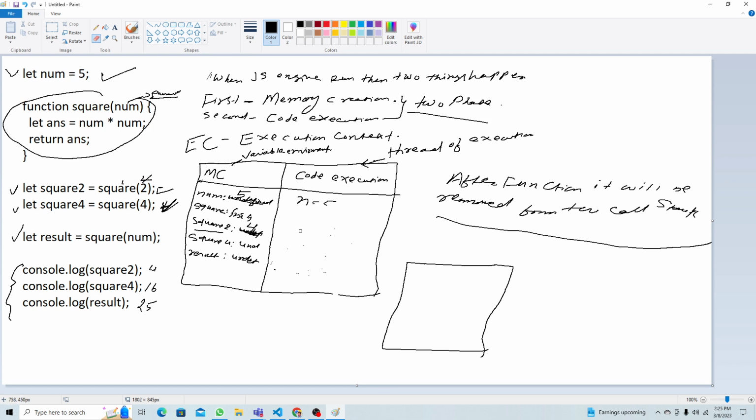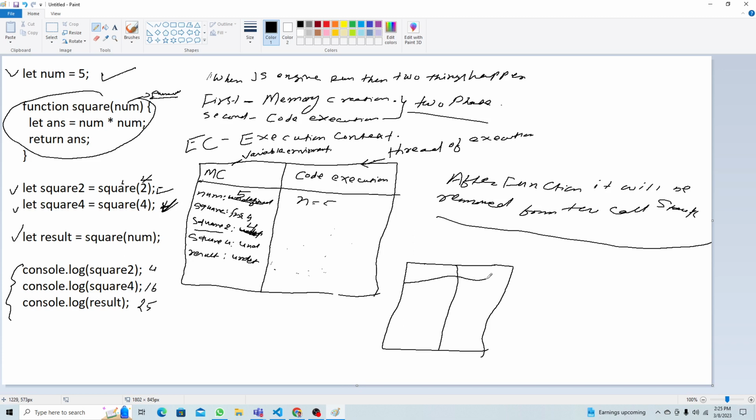Now we are at this line, square 4. In that case, I'm going to create the memory here.